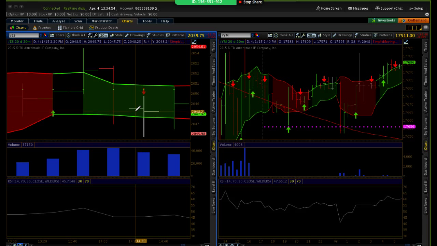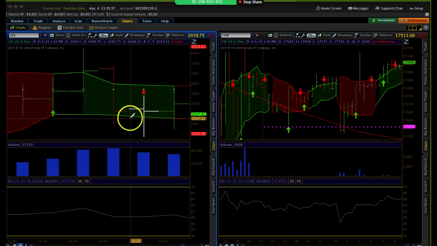So if you shorted it, and you got a strike a little bit below that close, chances are you probably would have lost. But if you got it slightly above where the previous close was, then you would have won. It's not too many times it'll close this close, but when it does, just make sure you get as close to this close as possible. And if you want to be safe, on the short side, take the strike above where the previous close was, and on the long side, if you want to go long, then take the strike below the previous close. So that's where you want to be.